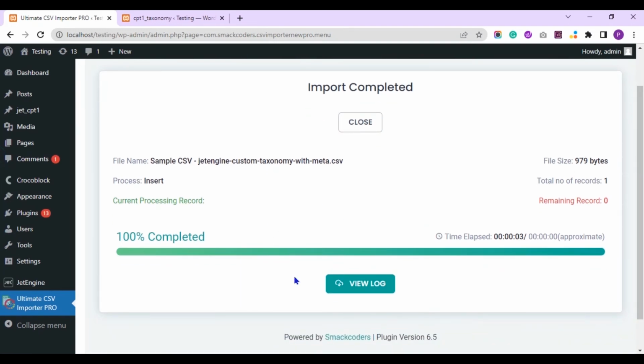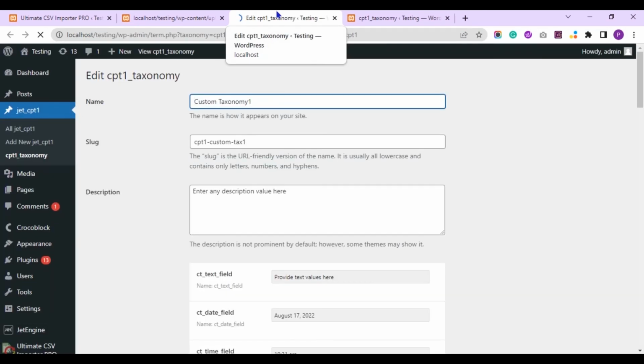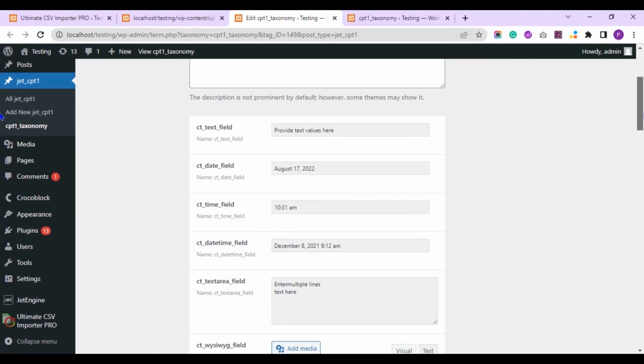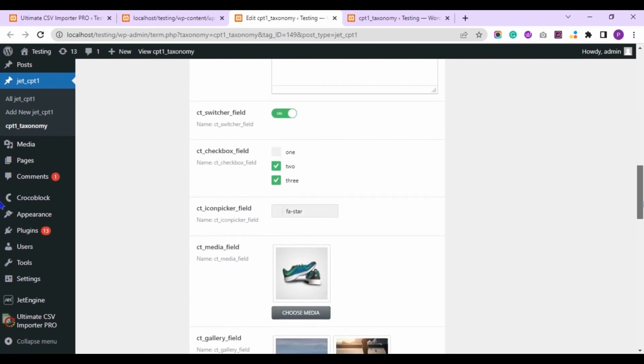Let's verify it. Here you can see the custom taxonomy and the meta fields data are imported successfully.